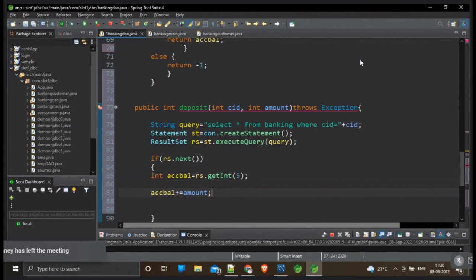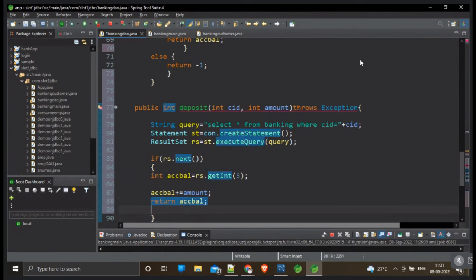That's why I'm writing the arithmetic assignment operator, the already existing value added with the new value. That means you have 7,000 right now. Now you can return the value from this, return account balance.